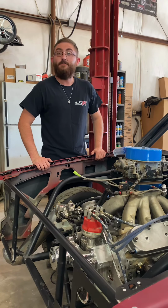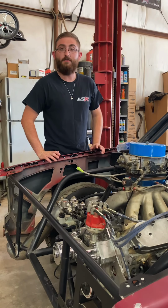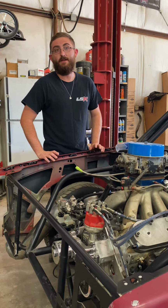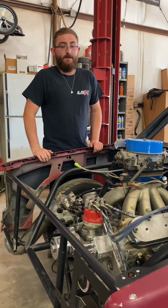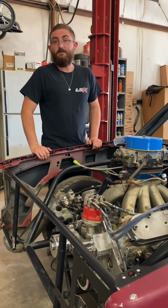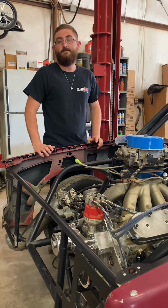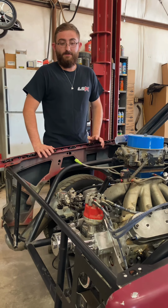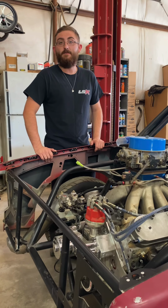So, we just got the new truck back. And yes, the motor is a little different than what we said we were going to do. This is the old motor and transmission out of my old truck that I wrecked last September. We decided just to go back with what we knew for now. I might do the turbos later on, but as of right now, we know what to do with this and how to make it make power and be competitive with it.